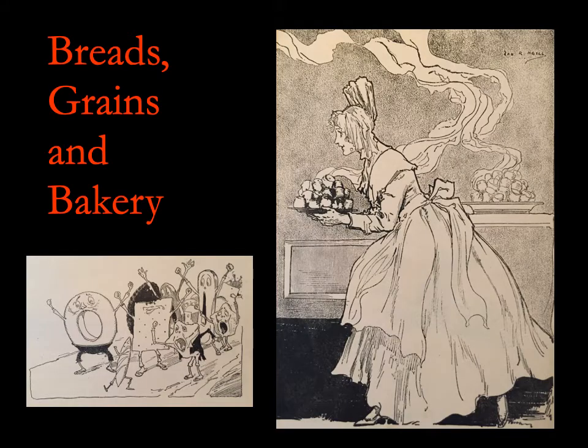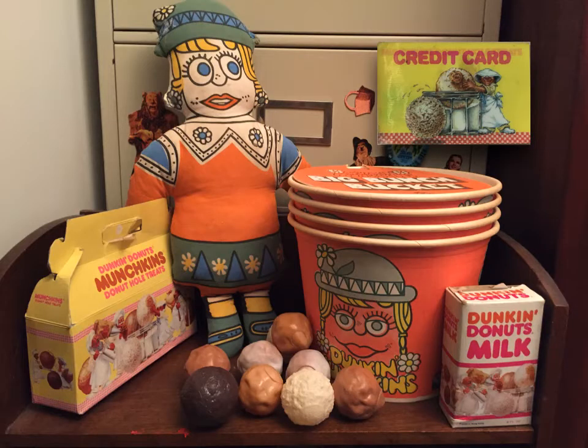With peanut butter and jelly covered, let's move on to all things baked, starting with the third of the best-known Oz food promotions. Dunkin Donuts dubbed their donut holes Dunkin Munchkins back in 1972. And since no one's punching holes in dough to make donut holes anymore, they call them donut treats. There have been a few memorable packaging variants.